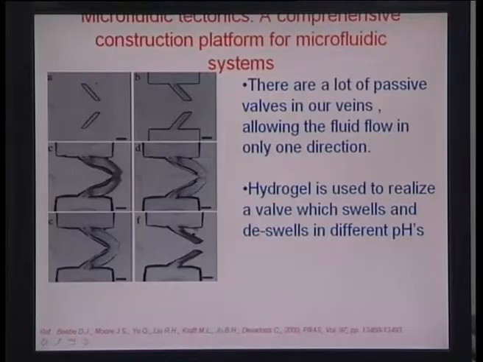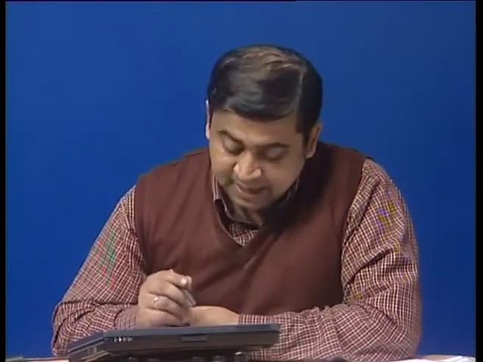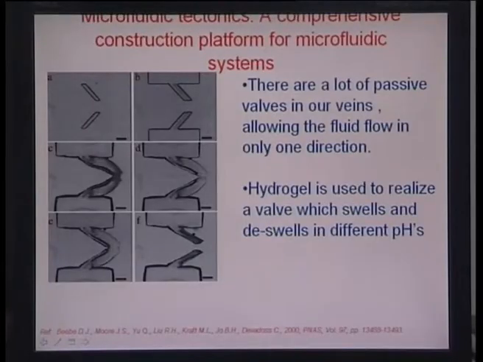So, there can also be passive valves, as I recorded in my last lecture. These passive valves are essentially based on the expansion of a structure, blocking the flow because of this expansion, etcetera. These valves are beautifully illustrated by Beebe et al. in a paper reported in PNAS, where hydrogels were used. As you see here, these hydrogels are fixed to certain fixed members in a flow channel, with the direction of flow being from A to B through this channel. Typically these are unexpanded and you have a gap in between from where the flow can go from the A side to the B side.